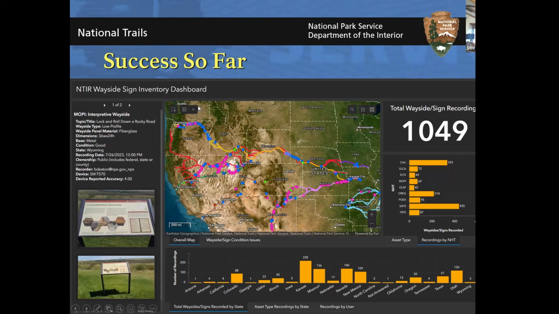Dave Welch and Oregon State Association members did a lot of work back in 2014 and recorded a bunch of the waysides and signs then, so I was able to import that data into the database. If there is data that's been recorded through spreadsheets or an Access database or some other method, and we don't want to have to redo that, let me know and we can look at importing that information.